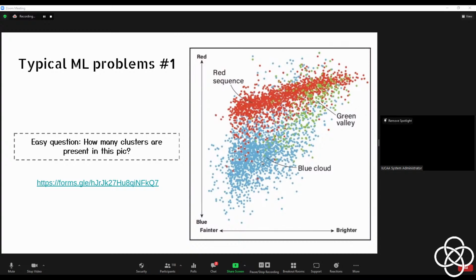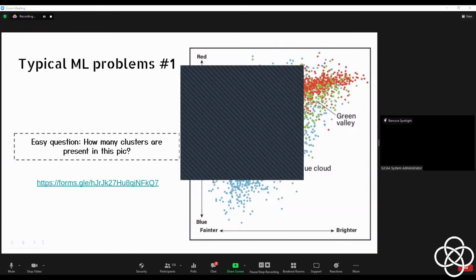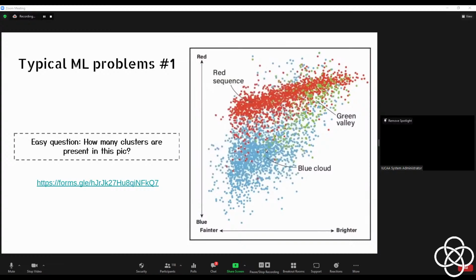Now I want you to tell me how many clusters are present in this plot. Share the link on the chat, and you have around 15 seconds. I'll make it 20 because I've also asked you to give a justification of why you have so many clusters.